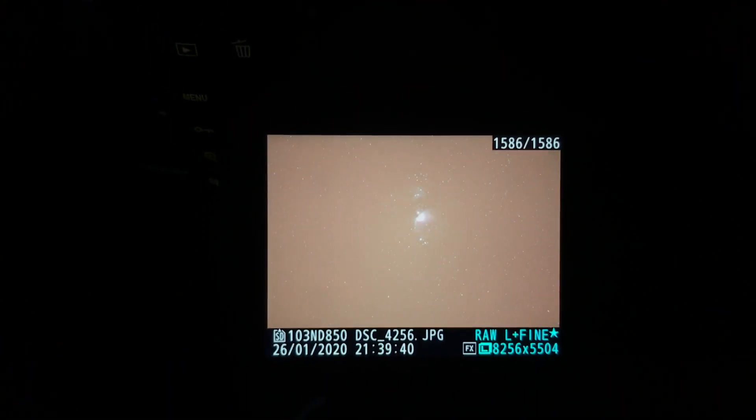I've just taken my first test picture — one minute, ISO 1600, f4, which is the maximum aperture of this 300mm lens. It looks pretty good. Let's have a look at this test shot of the Orion Nebula. Oh look at that — look at that! Wow. That's looking really good — that's a test shot just to check the settings and make sure there were no clouds around.